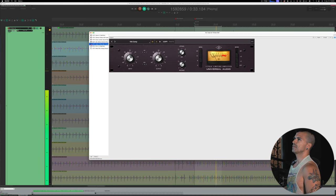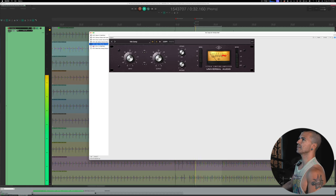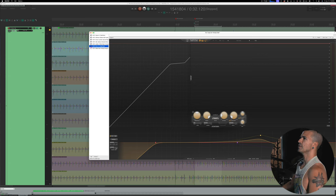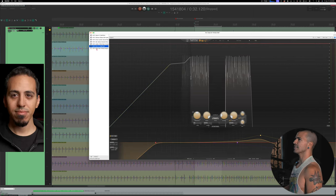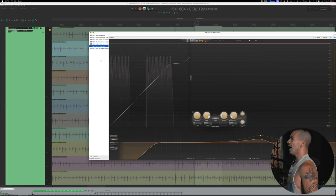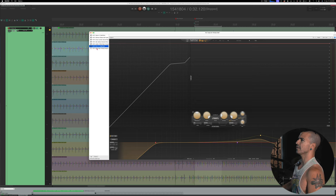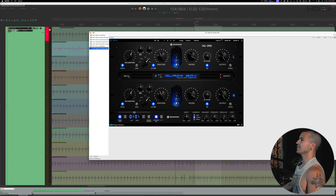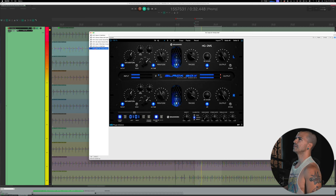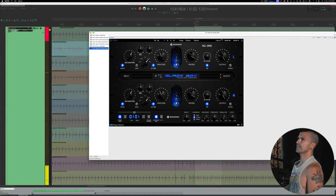So look, if I undo this, it's maximizing the attack a little. If we come over to Pro C2 — I have no idea what this plugin does at all. Alex Nasla set this up for me. So ask him, because I am not a mixer and I don't want to be a mixer. Next up we've got a Black Box. It's adding some saturation and some volume. It's got some fancy knobs and dials and I have no freaking clue what any of these things do. It just makes it sound cool. It's a sound-good-erizer and a sound-loud-erizer, which is great.